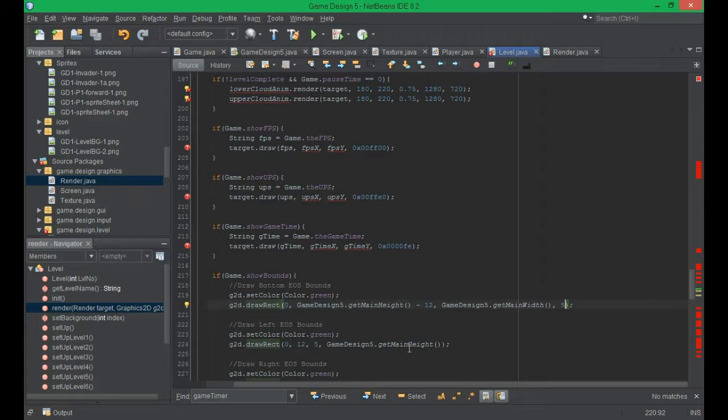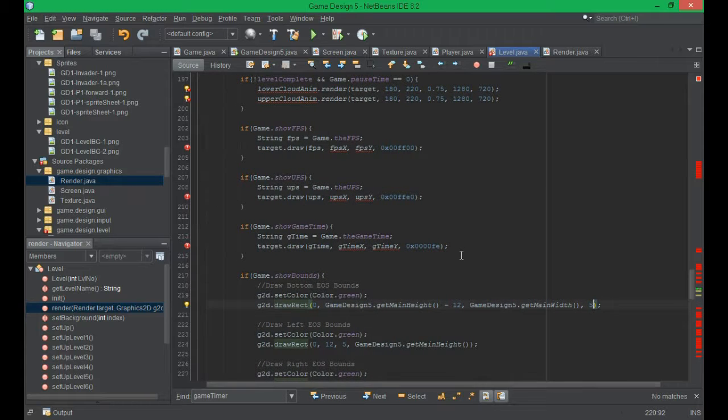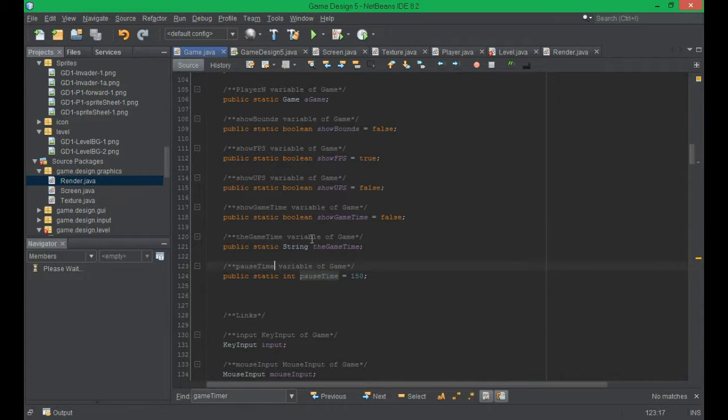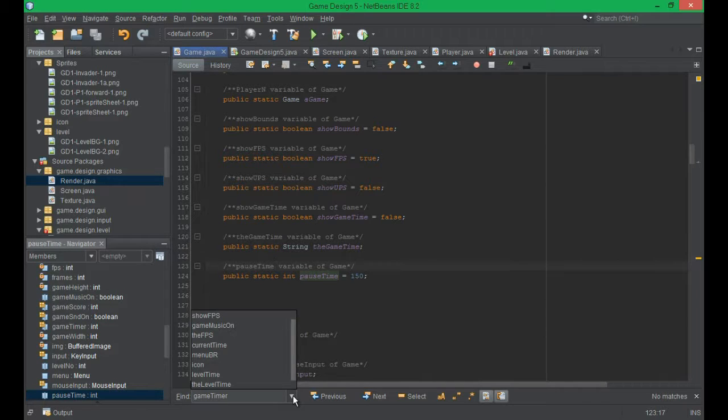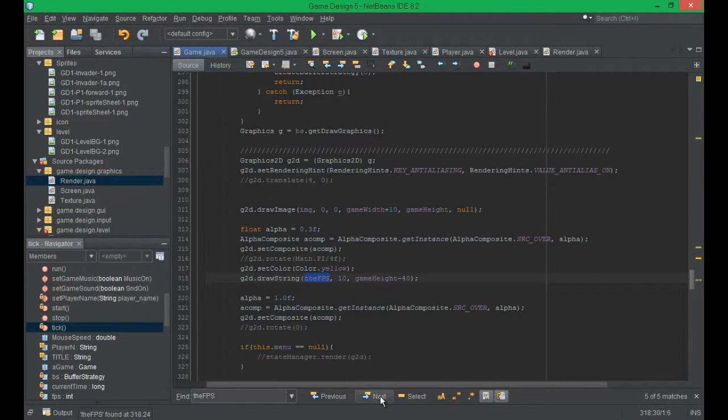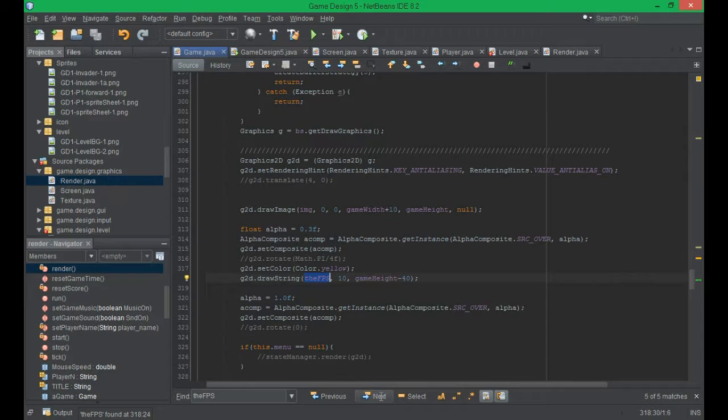We need to create a few variables so we can do that. The UPS X and Y was already being sent out. Turn game out for that.